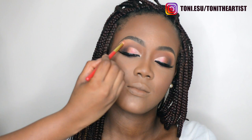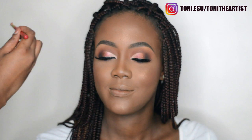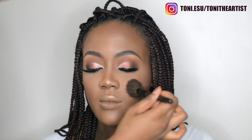Oh yeah, so I applied blush, it was a light pink blush before doing the highlights, but I forgot to show it. And I'm just going back in with the blush brush and the powder brush as well, just to blend everything together.